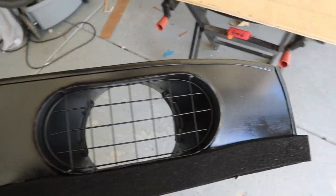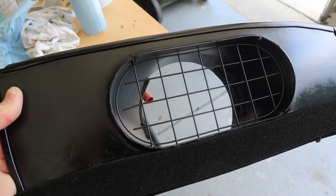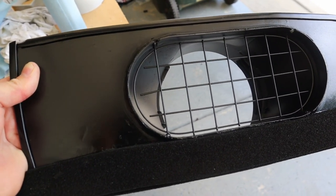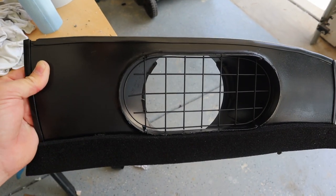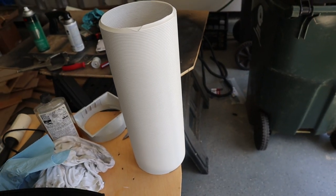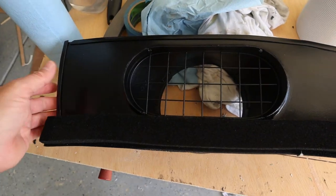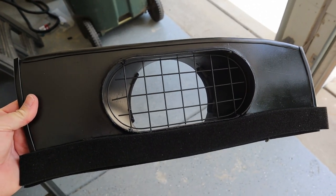Especially if you have one of these around in your house already, you don't need to go out and buy one. This is the exhaust piece of the air conditioner. That particular LG unit actually has the condensate water drain back through the system, so it kind of double-evaporates — very little condensation water you have to dump in AC mode. You'll need this exhaust piece, and I've cut it to the shape of my window for a fairly good seal. The one that came with the unit was about a foot too short, so I sourced another hose and adapter kit so I could have one for the van and one for the house window.